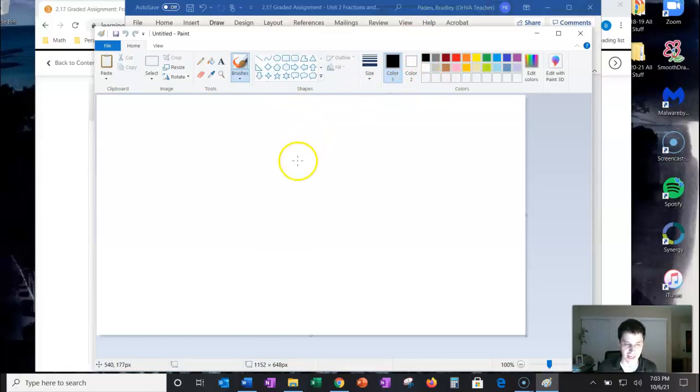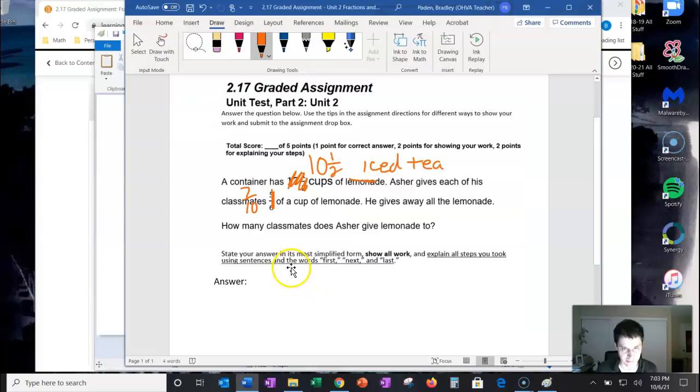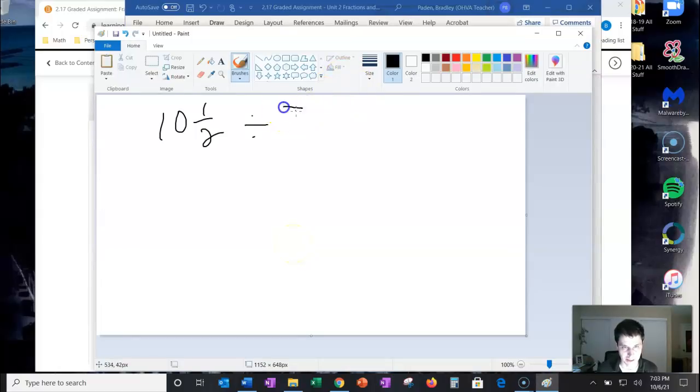What were my numbers again? 10.5. I had 10.5 cups of lemonade, and I'm dividing that into portions of, what I said was 5/6? No, 7/10. We changed it to 7/10. So divided by 7/10. All right, dividing fractions, don't be shy. Flip the second and multiply. Flip the second number and multiply. So I'm going to turn that into multiplying. How about I change colors? And I'm going to take the reciprocal of 7/10 to make it 10/7.